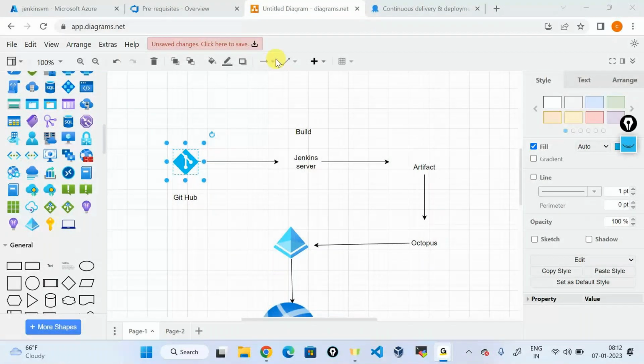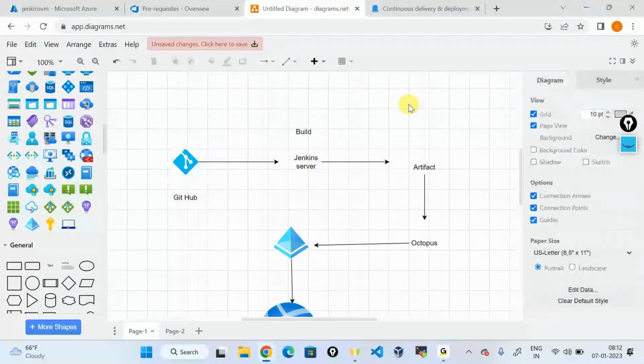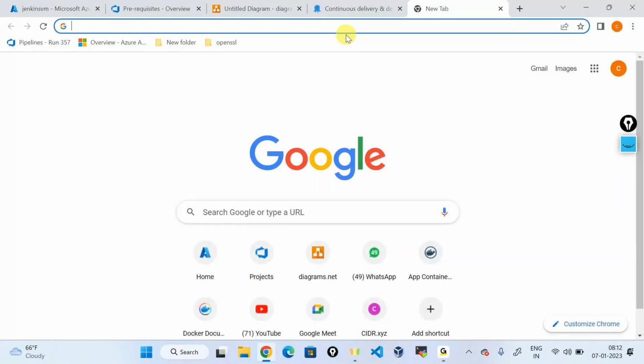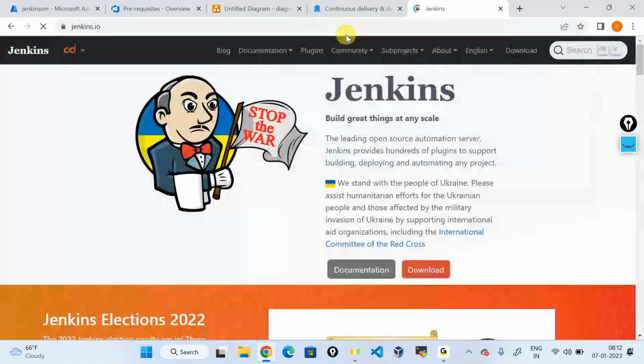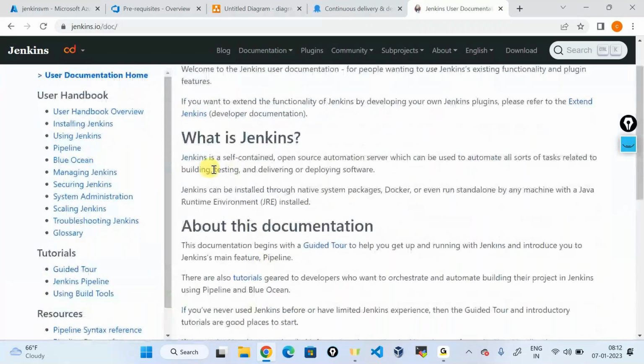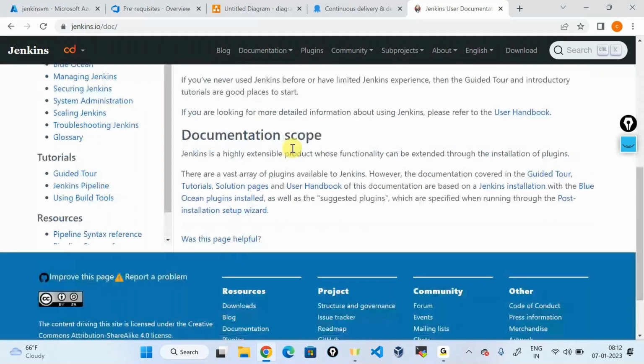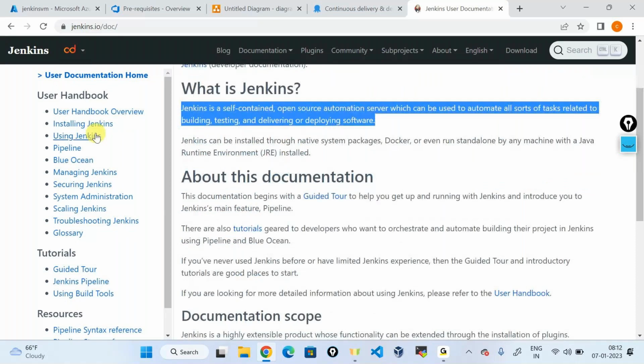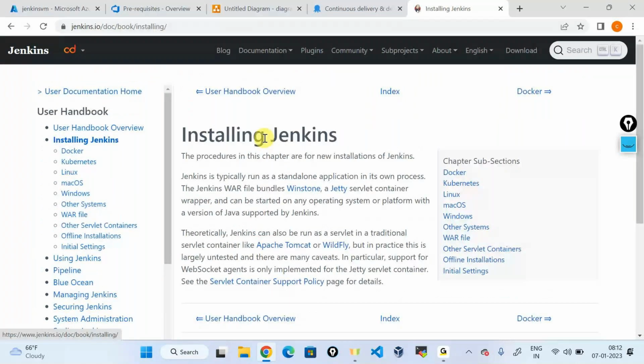All right, so let's get started with Jenkins. Let's first understand how I would even go ahead and get started. Jenkins has good documentation at Jenkins.io. It says build great things at scale and all that. If you go into the documentation, it's going to tell you a lot of things, like what Jenkins is, what self-contained automation is, about the documentation, downloading, and so on. It tells you about installing Jenkins, and where you want to install Jenkins.